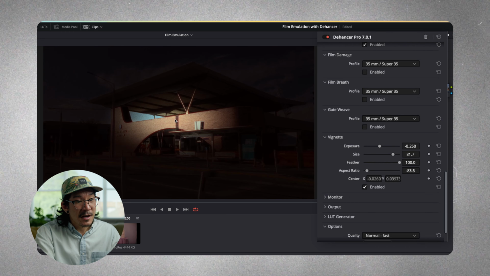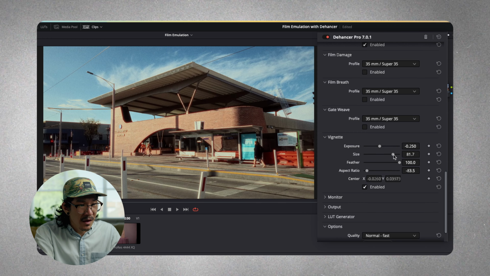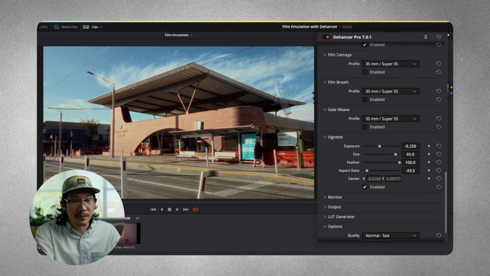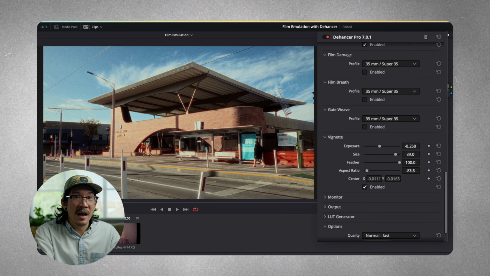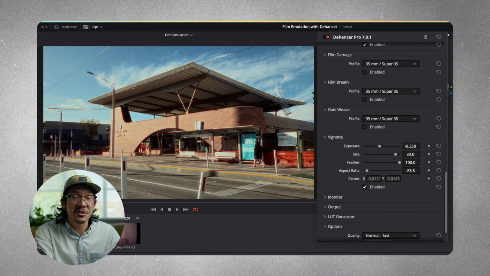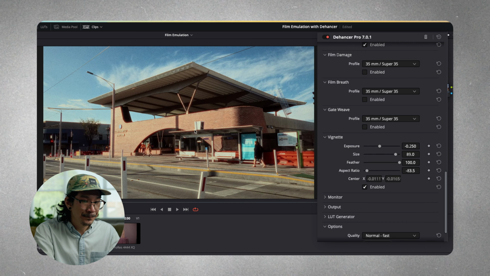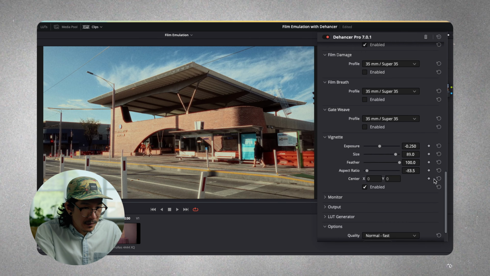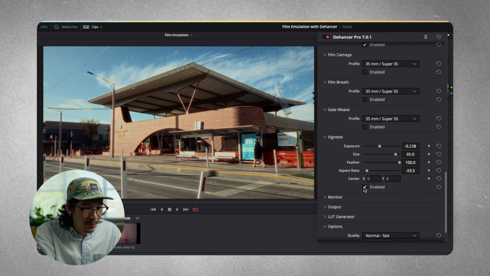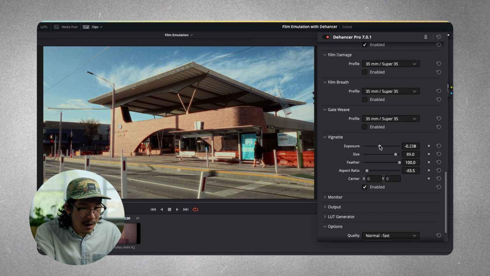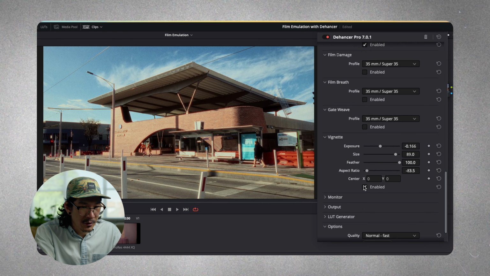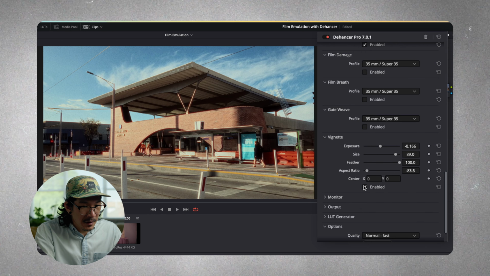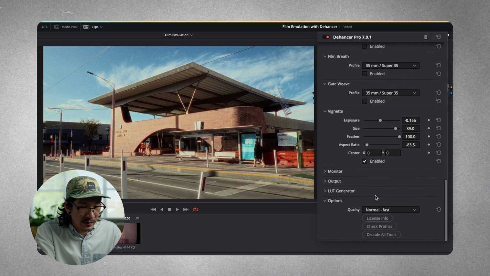I'm going to increase the size pretty much close to max. It's looking pretty good here. The last thing I'm going to do is just zero the X and Y coordinates off, as it's probably moved due to just checking where the vignette was earlier. Actually, I'm going to bring it up a little bit more because I think it might be a little bit too much. And yeah, I'm feeling pretty good about this here. The last thing I'm going to do is I want to change the quality to high.